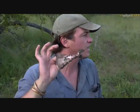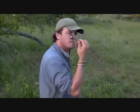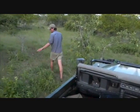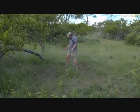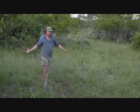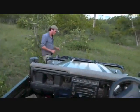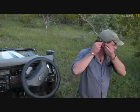So very, very effective predators. Yum, smells fresh. So you can see where they were feeding, where they caught the impala. You can see all the grass has been flattened around here as they were pulling it apart, and there's absolutely nothing left. I just find it amazing how quickly they can eat something like an impala. Okay, let's go see. I'm still hoping I'm going to find them. I never give up looking for wild dogs.